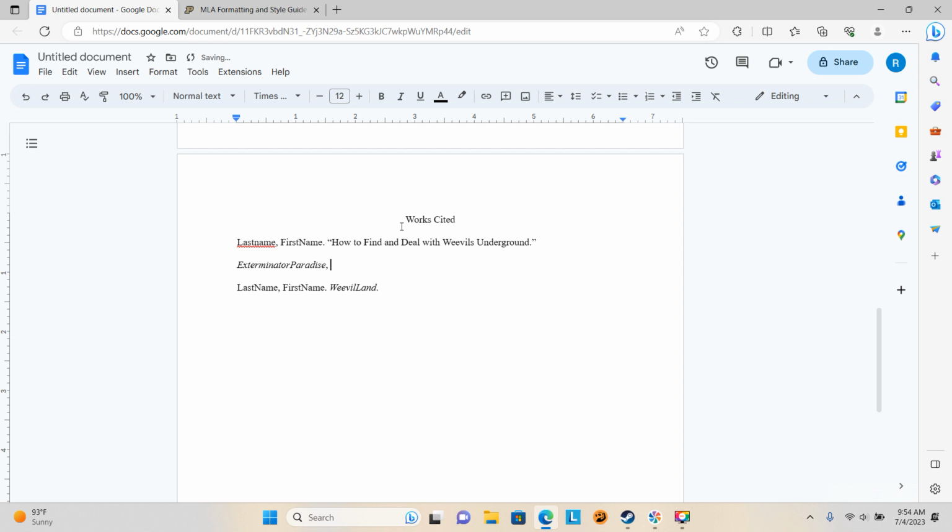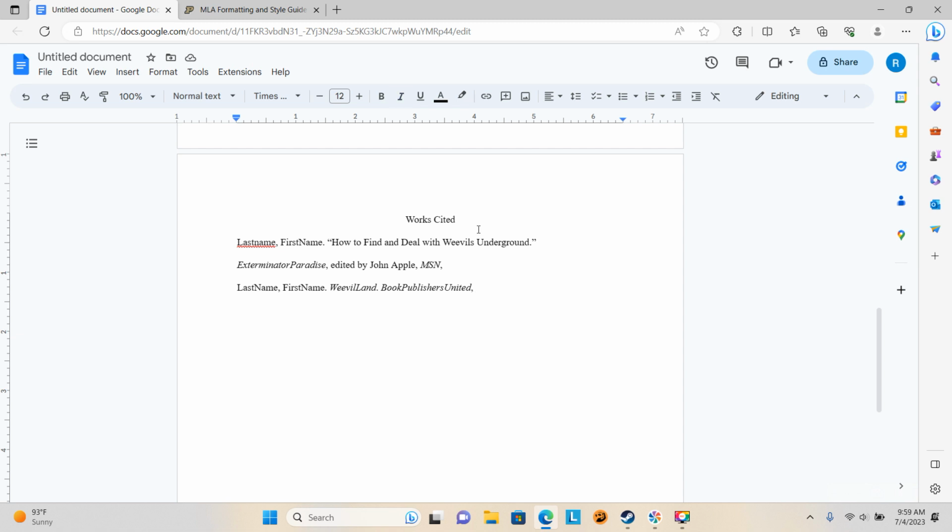Following that with a comma, add any additional personnel that worked on the article in any way, say editing, translating, stuff like that, and then a comma. And then comes the publication information. So let's say this is a hardcover book. The publisher is going to be important here, of course, and that will also go in italics. Or say this domain right here, Exterminator Paradise, is hosted by MSN. You're going to put that in italics as well.